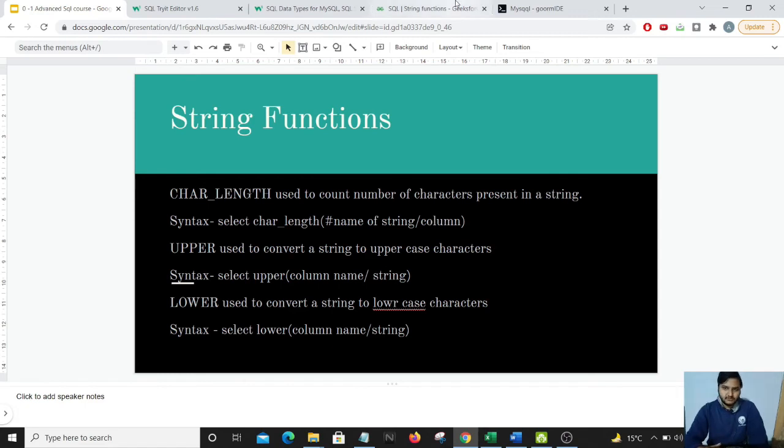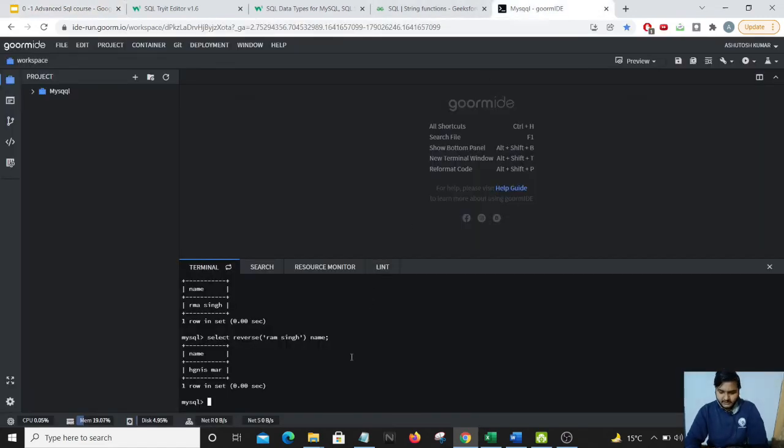So let us look at this case only. I'll be using char length, and it shows 9. It shows 9, and that is correct, and it makes sense that it also counts the space when displaying the character length.